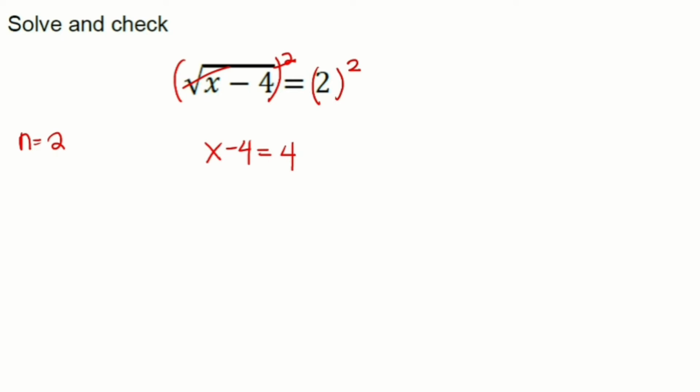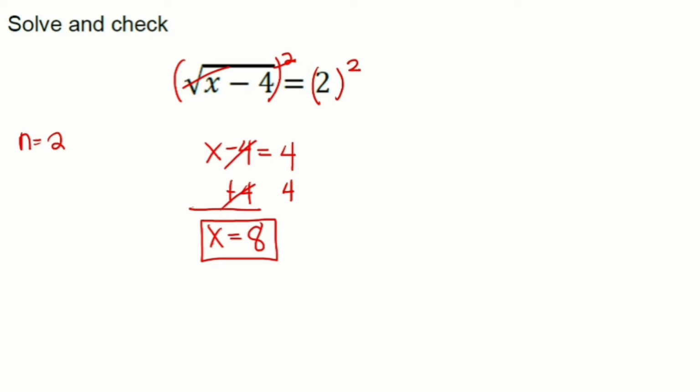Next, we're going to apply the addition property of equality. We add 4 to both sides of the equation. So x is equal to, this one produces a zero pair, that's why it's cancelled out, then 4 plus 4, the answer is 8. So the value of x here is 8, or the solution here is 8.